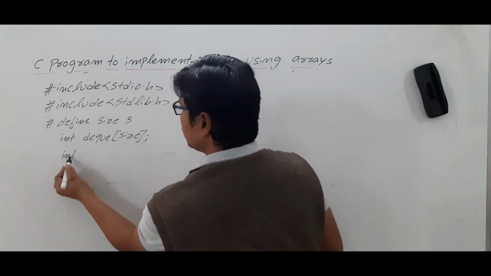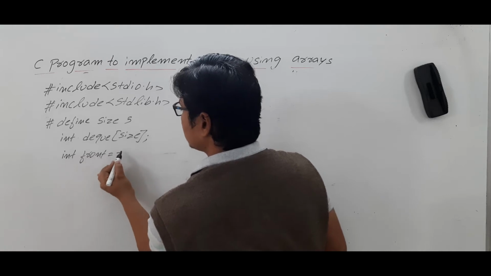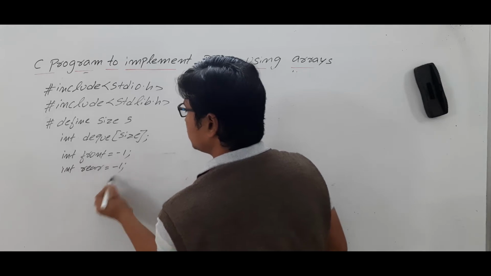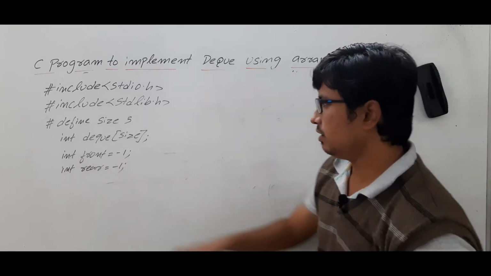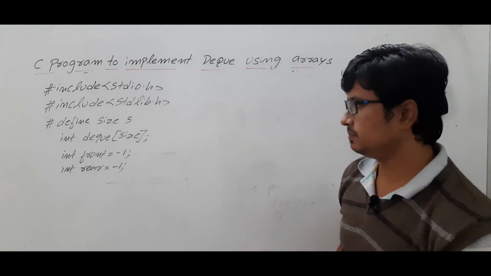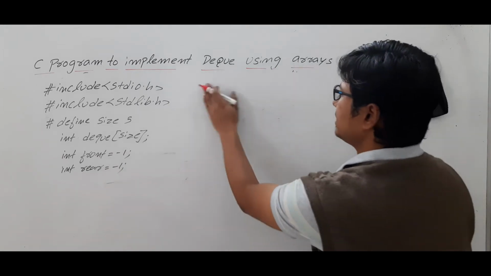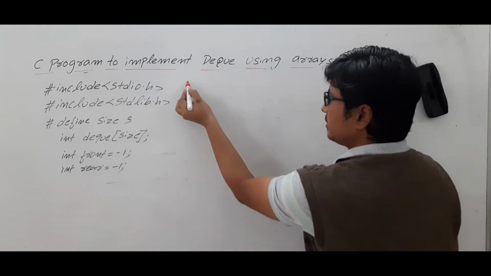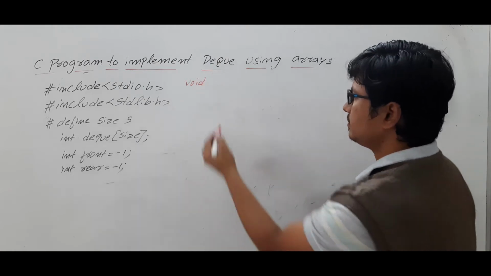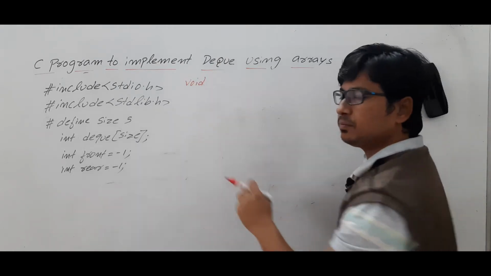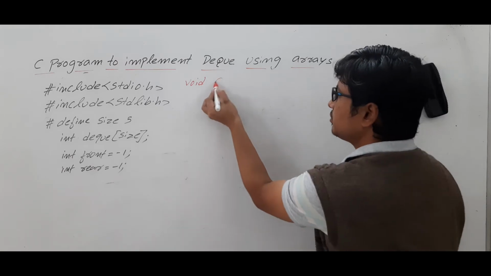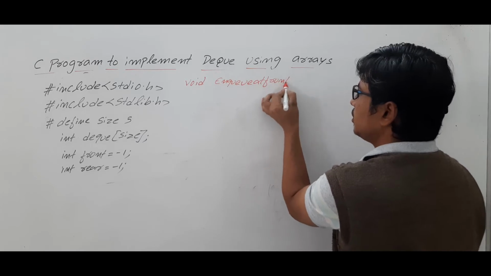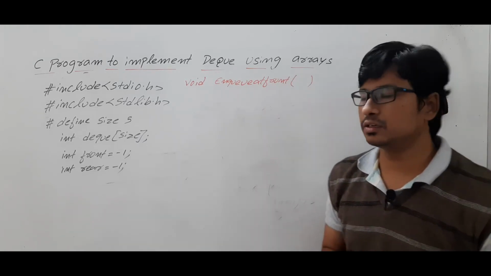Then I'm declaring two variables called front and rear, which are global variables. I think you know what is meant by global variables. If it is global variables, you can access them in the entire program. Front and rear, I have made them -1. Now what I will do is discuss the logic behind insert at front. Void, this is the function return type, so this function does not return any value, and the name of the function is enqueue at front, because we are using the concept called queue. So instead of using insert, we should say front.